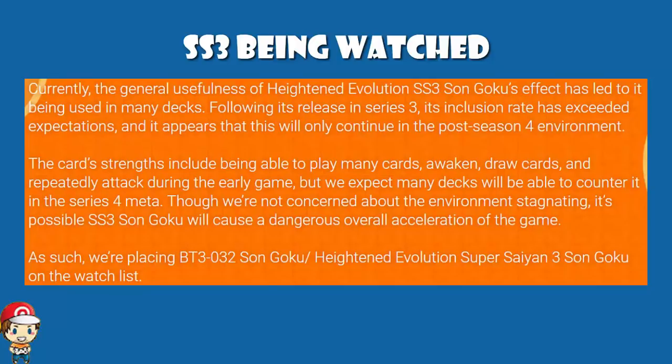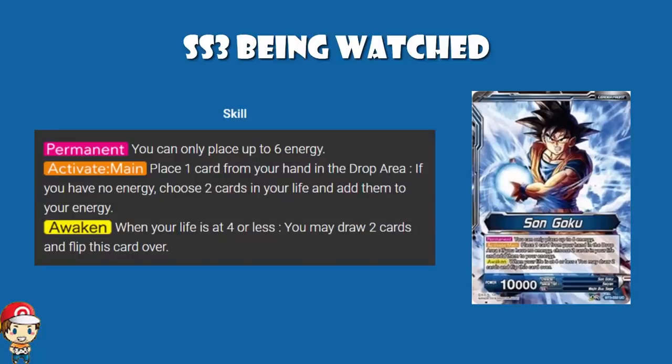Now, as a reminder, it is a blue leader card, and pre-awakening, there's a permanent skill saying you can only place up to 6 energy. That in itself sounds bad, but of course, there's a payoff here. Because its main skill, place 1 card from your hand in the drop area. If you have no energy, choose 2 cards in your life and add them to your energy. And then when your life is at 4 or less, you may draw 2 cards and flip this card over.